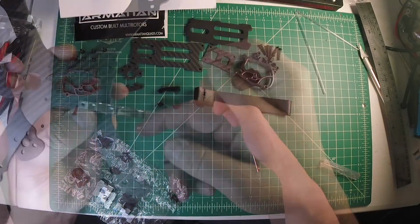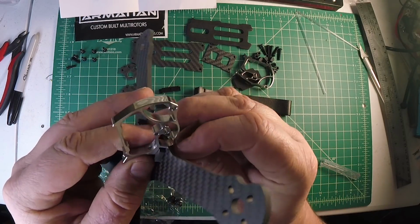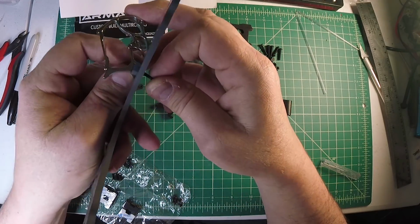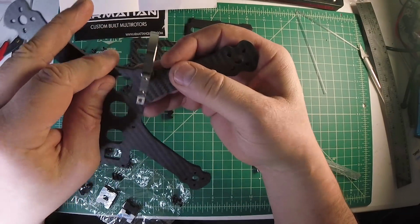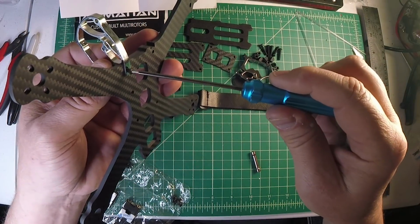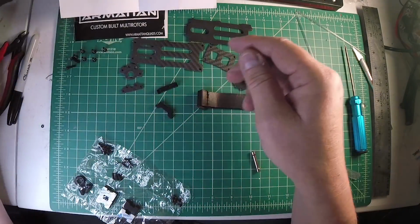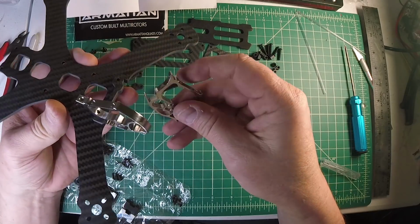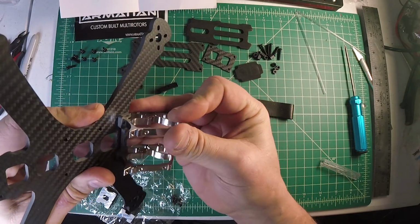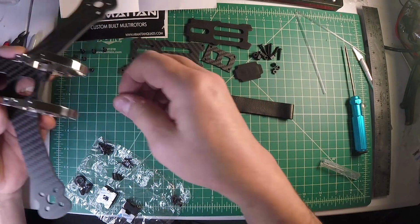The titanium cage that comes with it is identical to the one that's on the Rooster. It comes with a little spacer just so that it fits, because on the Rooster there's the bottom plate and then there's arms that go on top, so that's a wider gap. So on the Chameleon TI they chose to just use the same titanium cage for the camera and give you a little spacer to fill that space. I understand the logic to this. It would be expensive to manufacture because those titanium pieces are not easy to manufacture. I can guarantee you that.